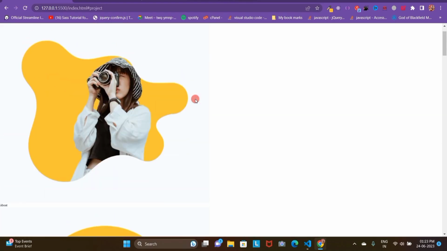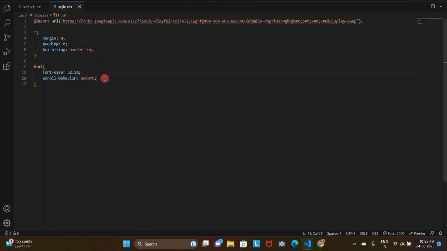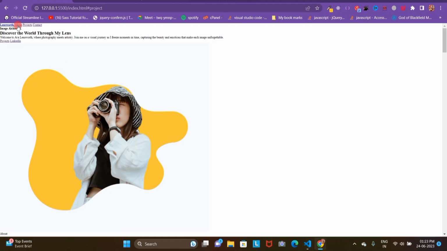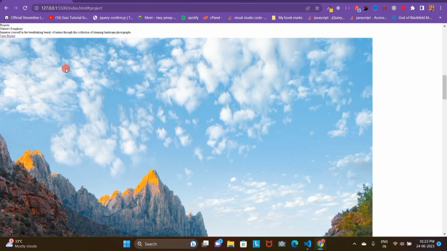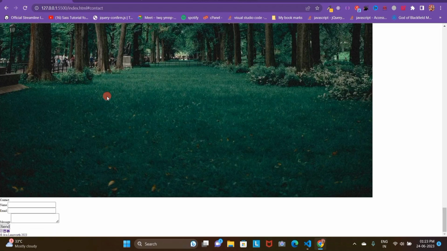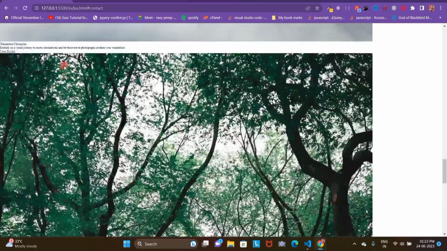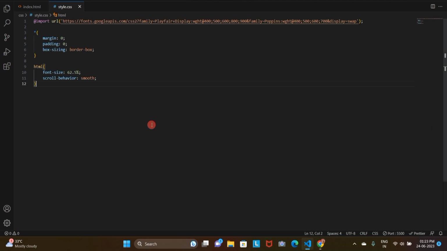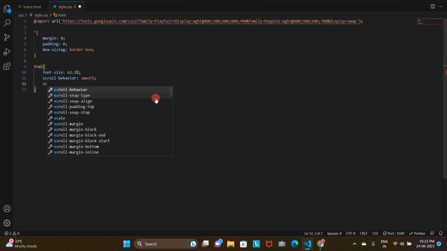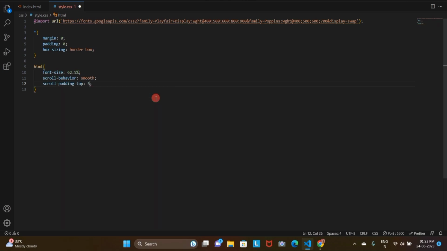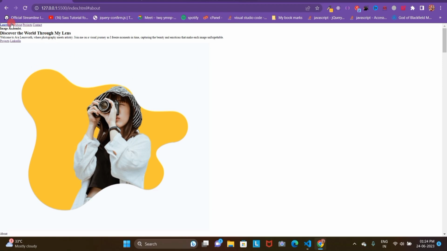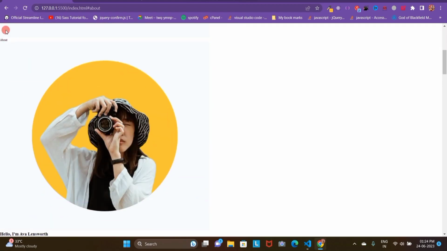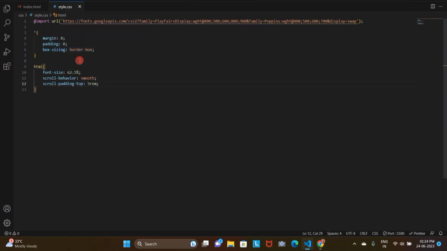Now if we don't have this smooth scrolling, or the scroll behavior set to smooth, whenever we want to go to a specific section, it just takes us to that section in a snap, which we don't like. So we need that smooth transition, so we write scroll behavior smooth. All right, now there's another cool property, scroll padding top, which basically adds a bit of padding whenever you scroll to that specific section. Now let's add 5 rem to that. Now let's go to the about, and you'd see that we have a bit of gap from the top of the screen. So this is what this does.